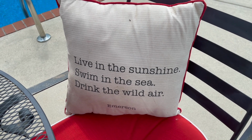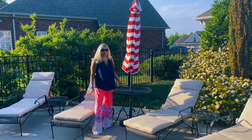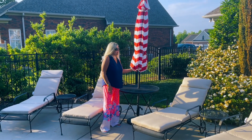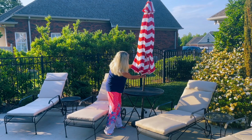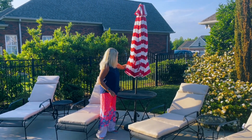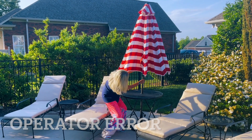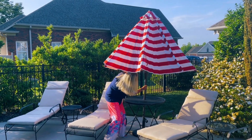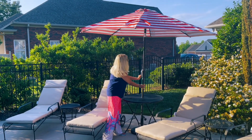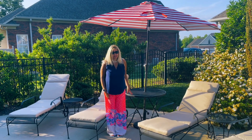Also, my pillows are all from Target a few years ago, but you can always find more pillows on Amazon. For the lounging area, I ordered this red and white striped umbrella from Wayfair. This will provide the right amount of shade when we are lounging out in the summer.